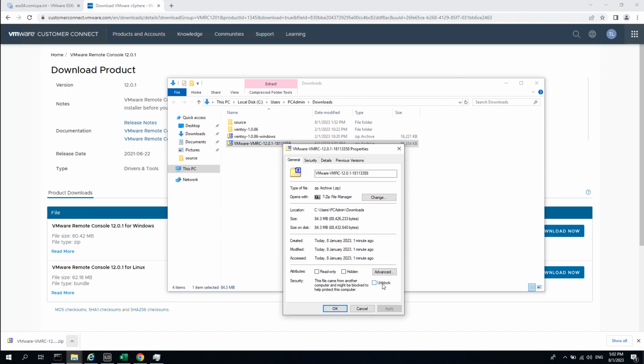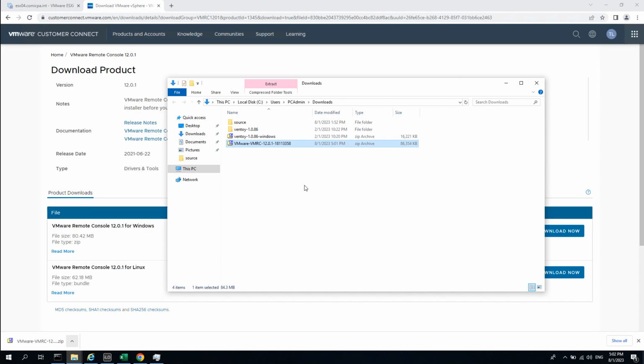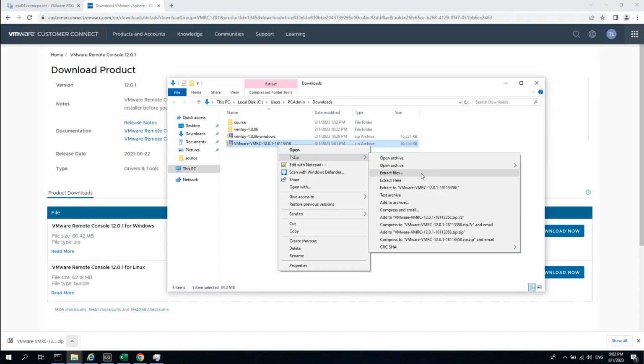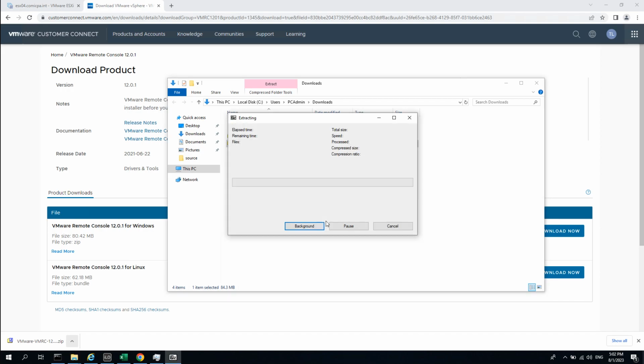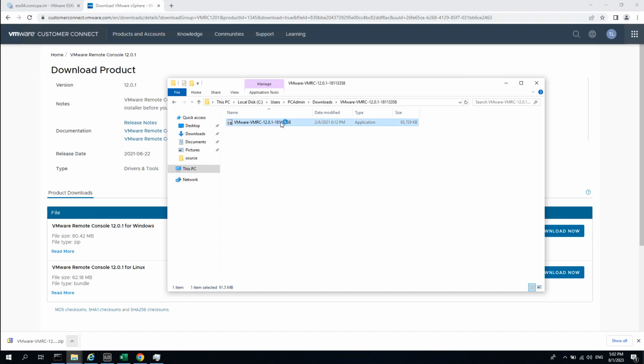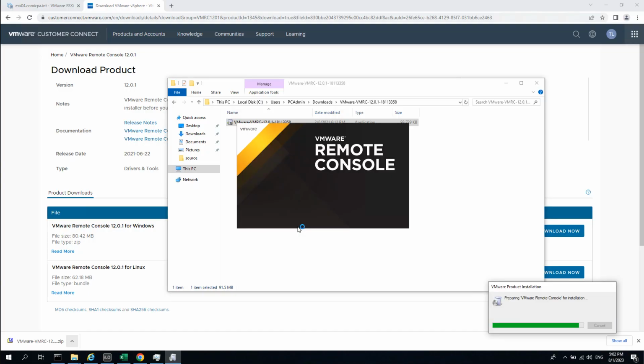Usually, in a recent Windows, the file downloaded from the internet usually gets blocked. Let's unblock it. Okay, let's extract this file. Cool. Let's install it. Yes.